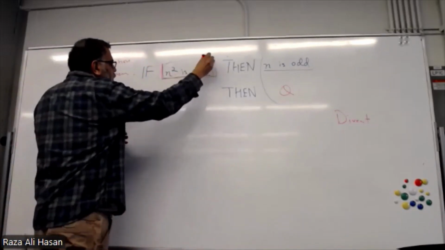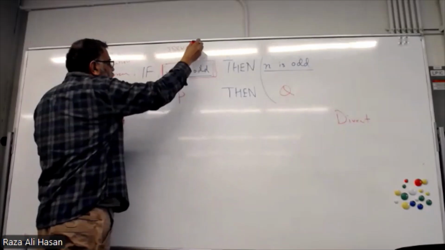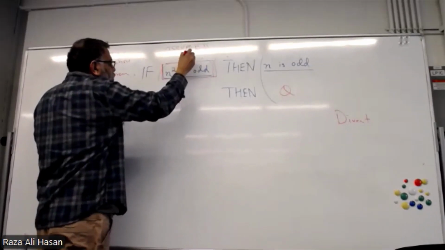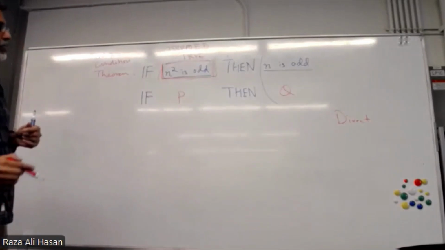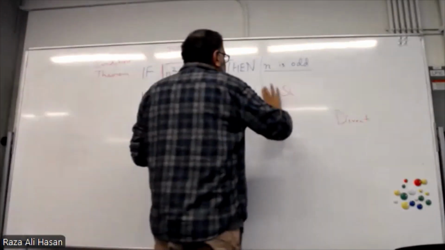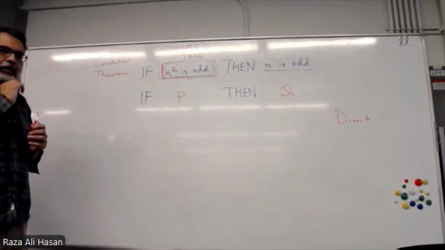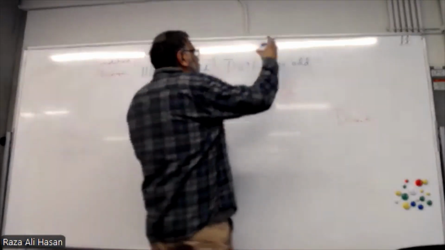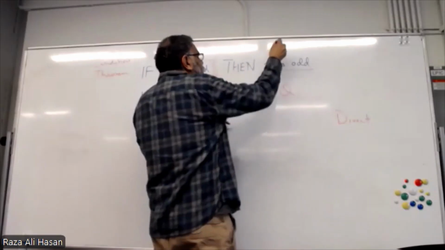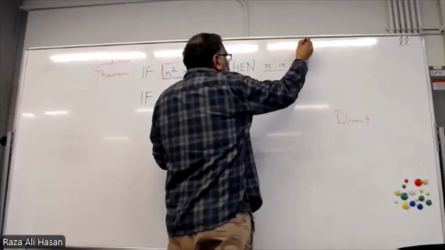This thing here is assumed true. And at this stage, what we have to do is prove the implication. The implication itself is true or not. And then here, this is up for grabs, whether it's true or false.